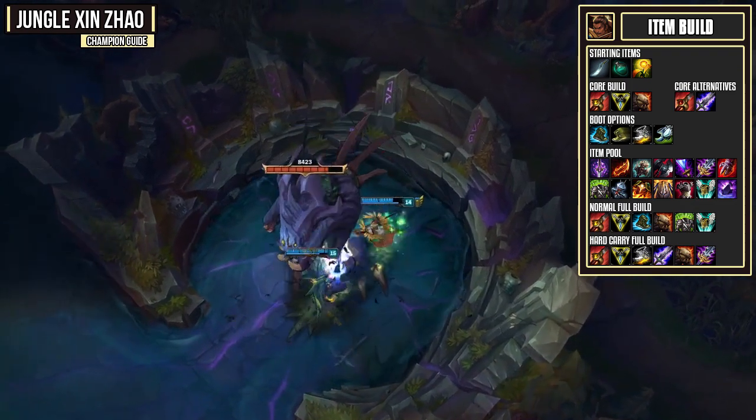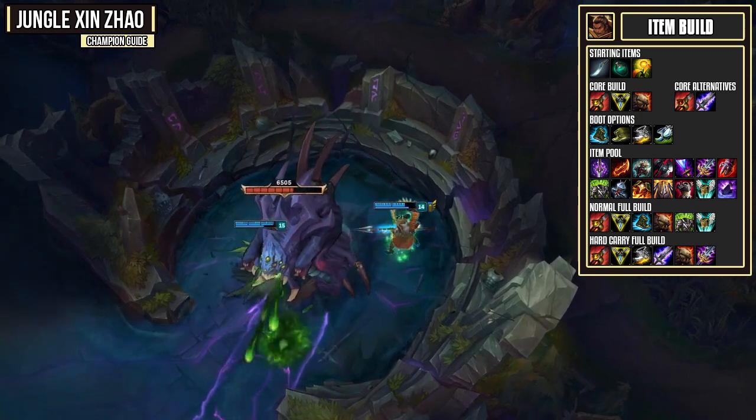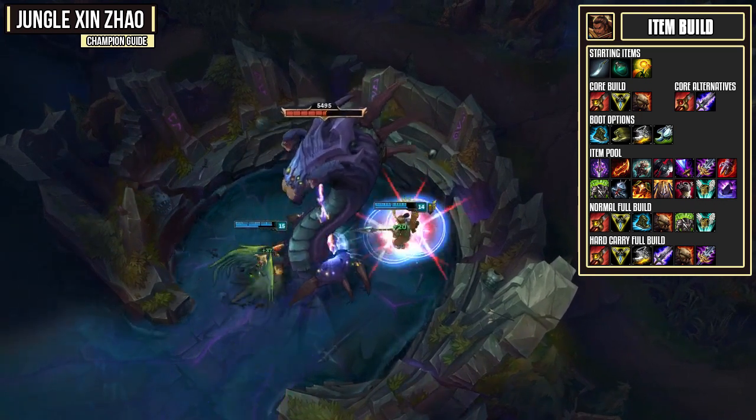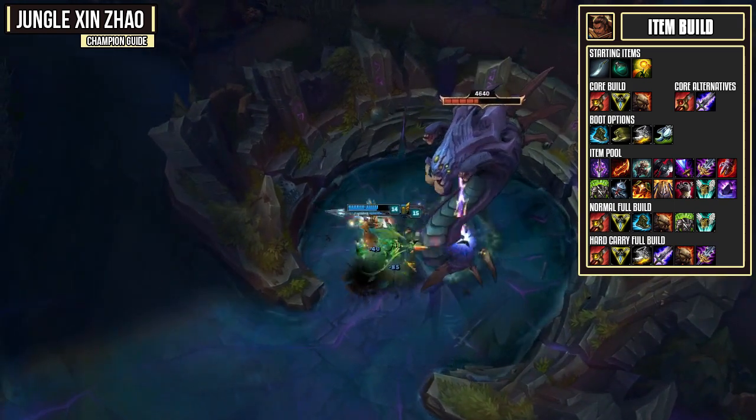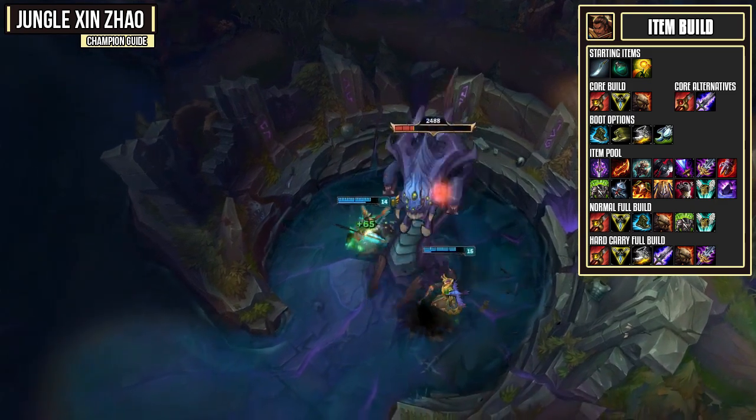This is a great item because it'll also increase our attack damage. For some defensive magic resist options, we have the Spirit Visage and the Banshee's Veil. Banshee's Veil is okay, but I do prefer the Spirit Visage because we do have healing on our W, and this will increase it by 25%.